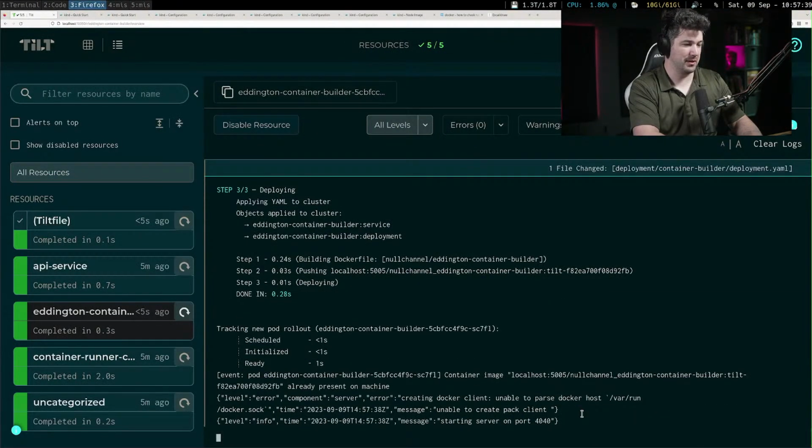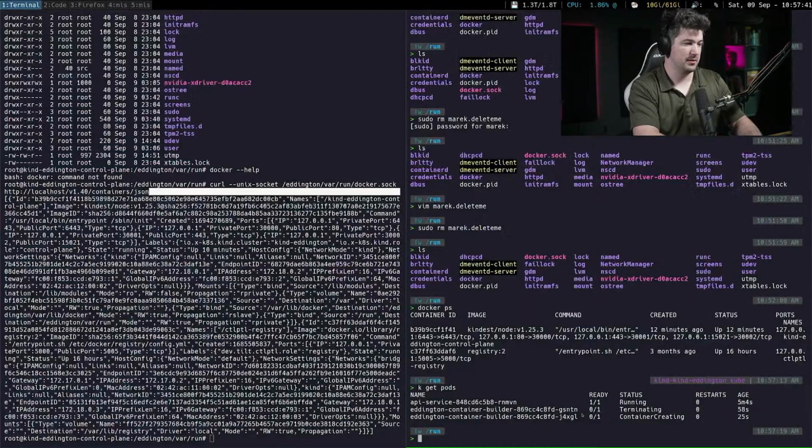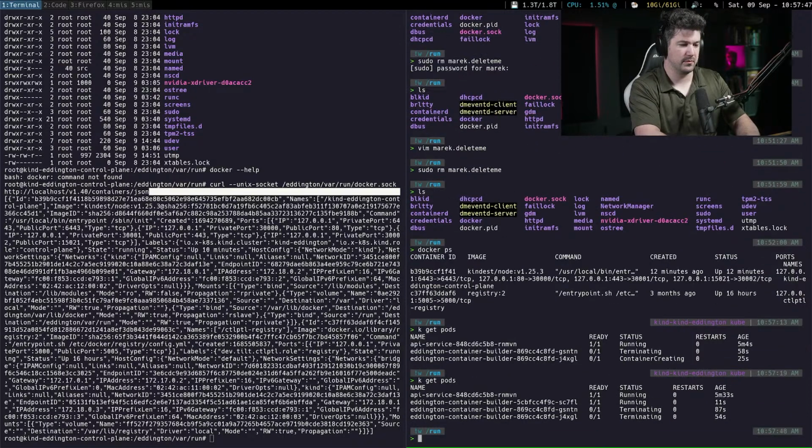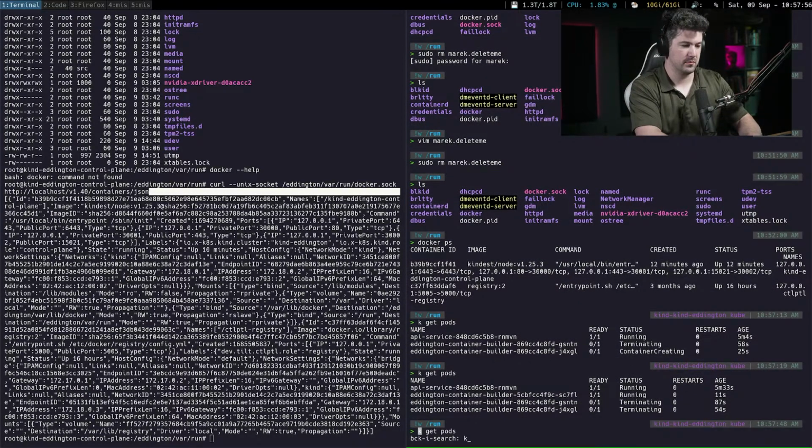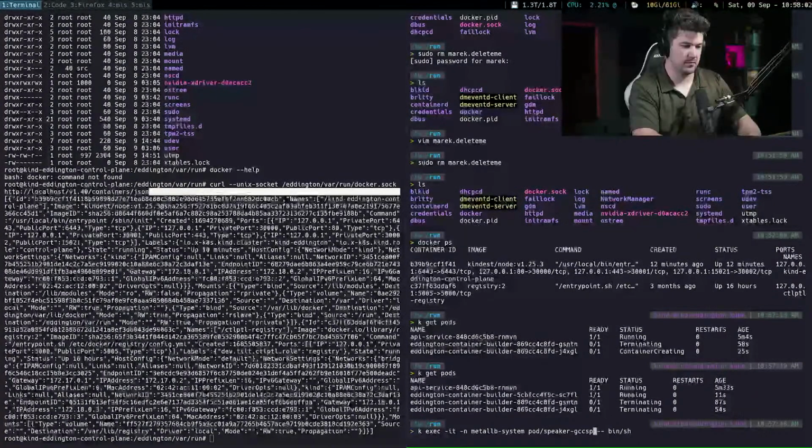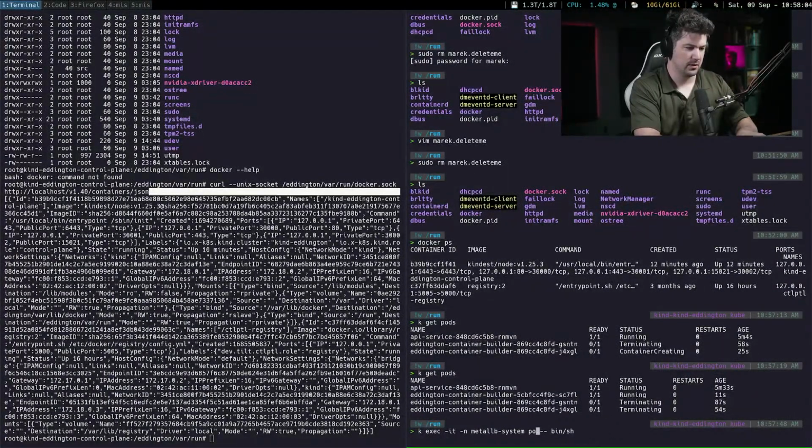And now it will be able to come up. So then we can exec into it. This is the one running. We're all just in the default namespace.